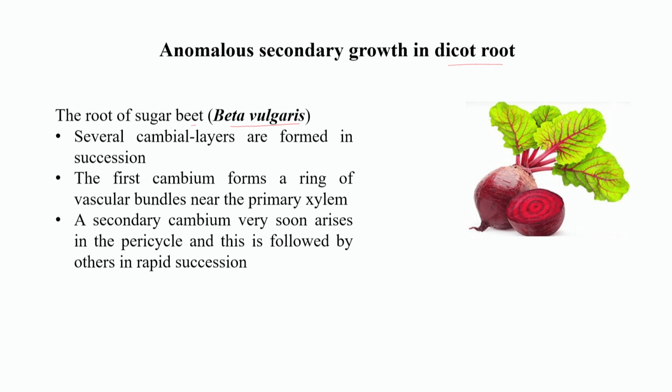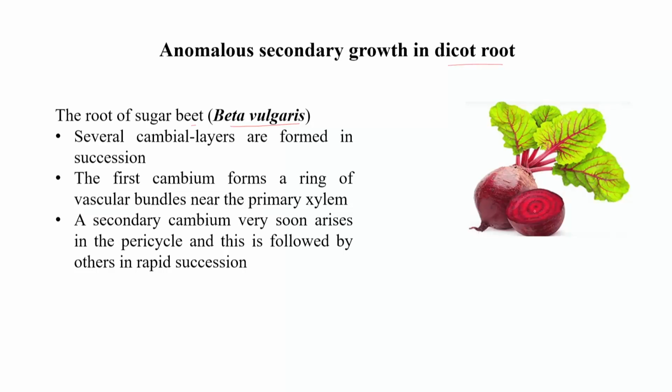It's a storage root. You can see that a lot of food materials are there in that root, and it has modified into a very big bulbous structure, and a lot of materials are stored in this. So when you cut this, you will see that a lot of ring-like structures are there. Okay, these rings are actually the formation of secondary tissues. Okay, and a lot of cambium is becoming active and they are cutting secondary tissues in a ring-like fashion.